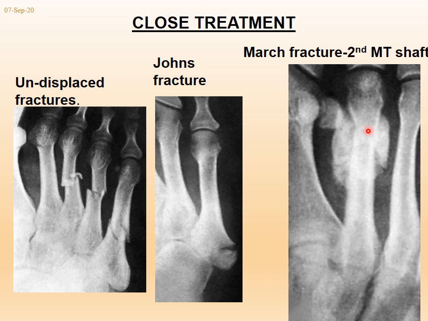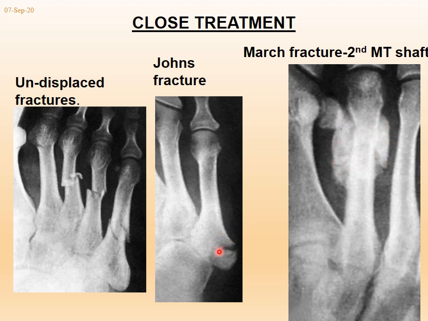Here you see the second metatarsal march fracture. The army recruits, who are initially started with the march past, develop these fractures, so it is named march fracture. They don't have strong bones, so when they start march past early in the morning daily for half an hour, 1 hour, they start having pain in the metatarsals. And when we do x-rays initially, no fracture, but after 2 to 4 weeks, we see a good callus formation around the fracture site, showing the healing process.